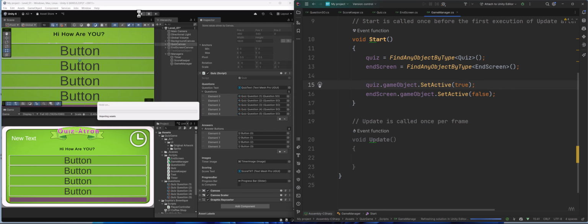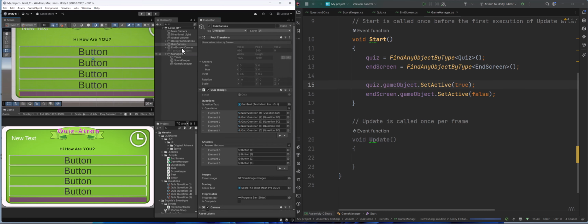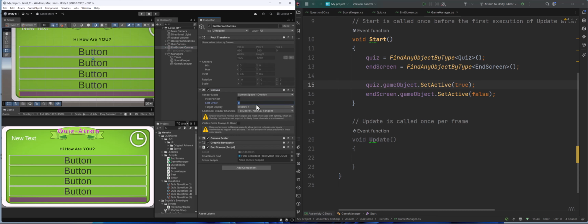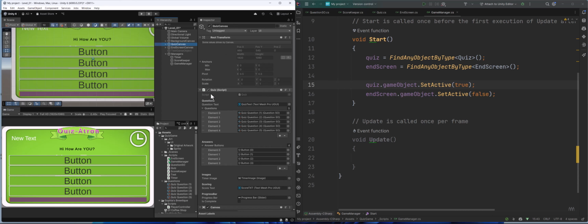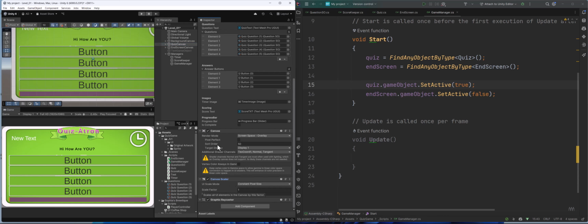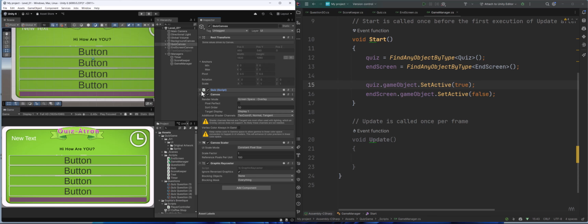If I press play in my scene right now, actually, another thing is our end screen, we can't even see it. So we want to go back to our end screen canvas here, and on the canvas, we want to set its sort order to something like 4, 5 maybe? What did I set this at? Scale factor 1. Where's the sort order on this guy? Oh, sort order is like 50. Okay, let's make this 1.